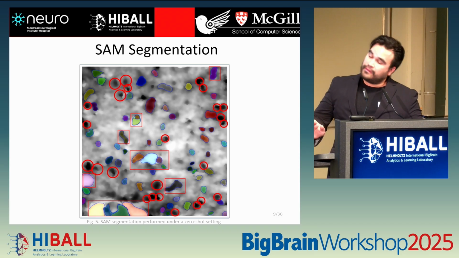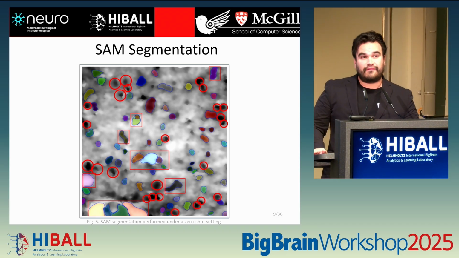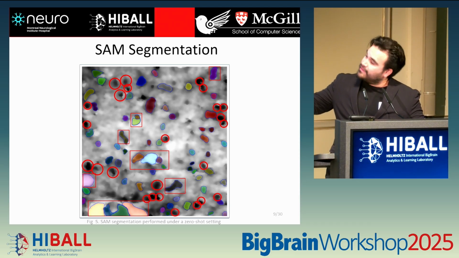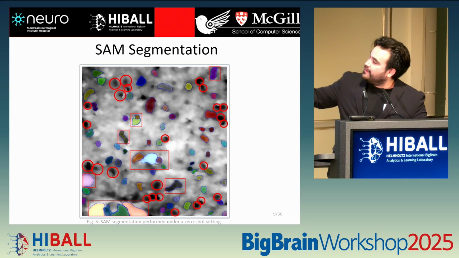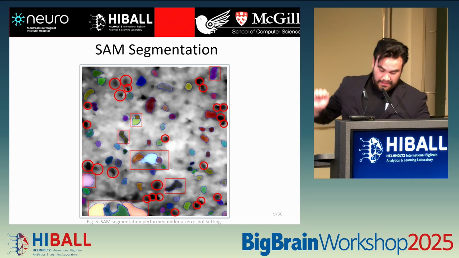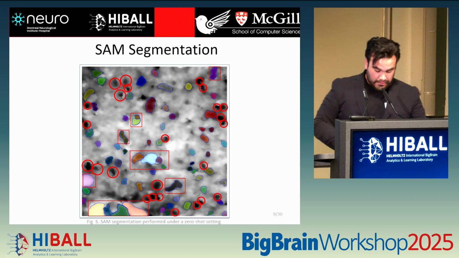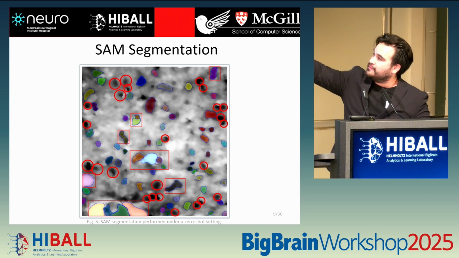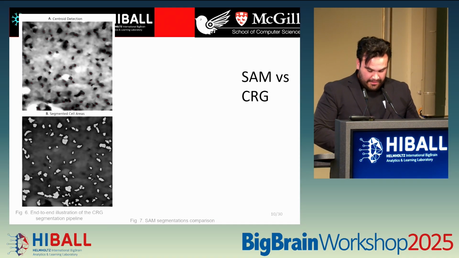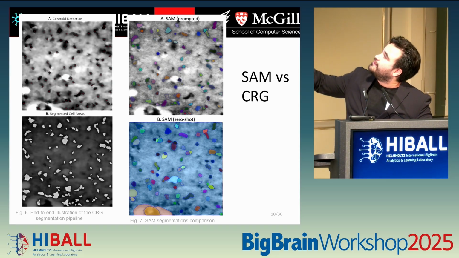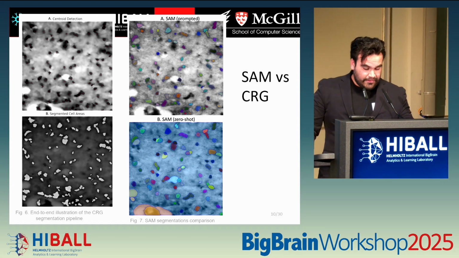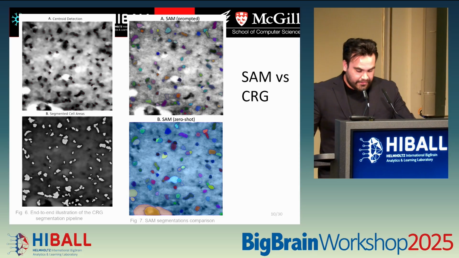And we are using two kinds of segmentation. As I say, we're using a foundational model, the Segment Anything Model. Well, in this image, you can see that the SAM segmentation is being performed under a zero-shot setting. This means that no prior knowledge is being passed to the model, and it's having these results that, as you can see, are not good results. It's missing some cells or neurons, and it's maybe over-segmenting some regions. So we compare the foundational model segmentation with a customized region growing segmentation that works similar to a watershed segmentation, which is a pretty basic segmentation technique.